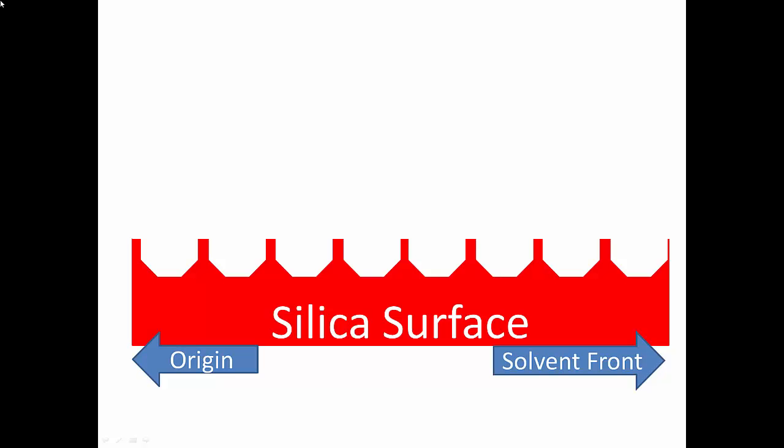As an illustration to explain TLC theory, imagine that the silica surface is represented by the red shapes. And that shapes which fit into the red shape will be held tightly, and therefore retarded from travelling up the plate.